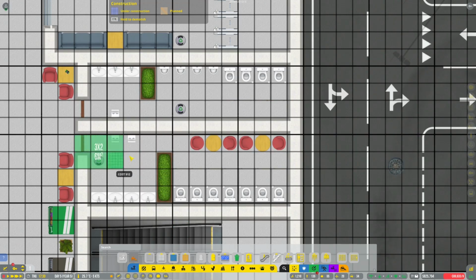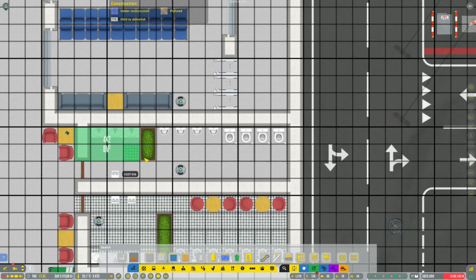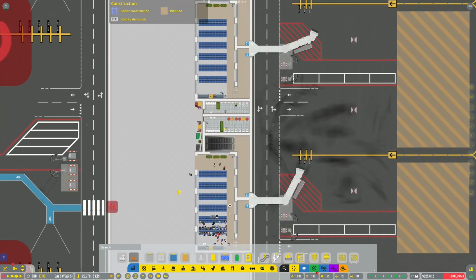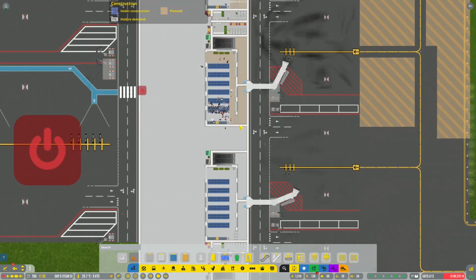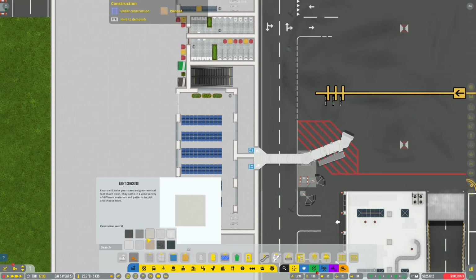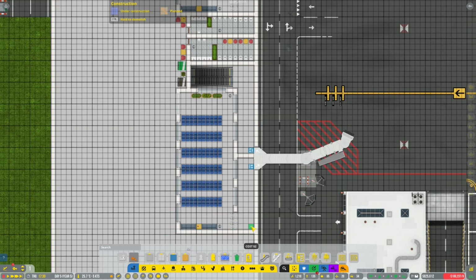I do love the fact that our airport is looking pretty spiffy, to say the least. Now we've got room over here for a bit of a shop. That will be pretty good. Let's get our flooring done. We're going with this kind of brownish color over here.